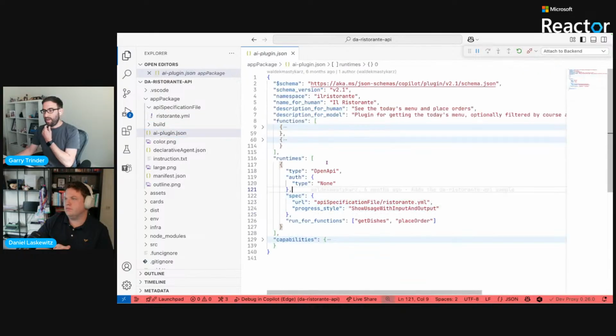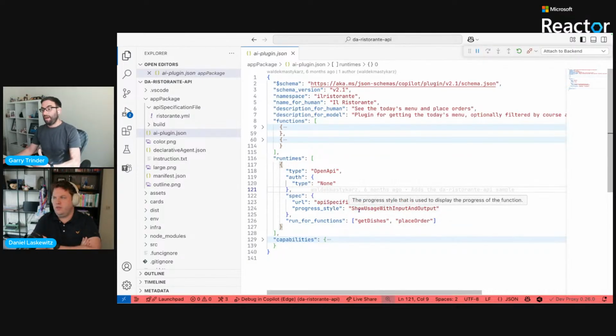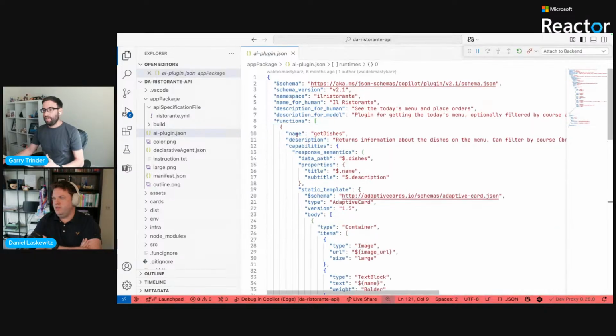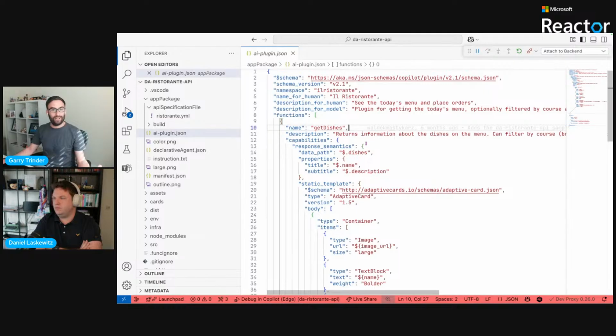We go back to the API plugin. We've got an array called functions, and this is where we map the action to our API. So if we come into here, we've got a function called get dishes, which maps to the get dishes operation ID in the spec.